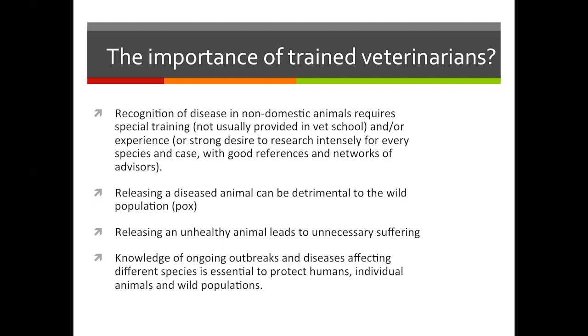And then, of course, domestic animal veterinarians can also build on their knowledge and, with a lot of research for every species and case, with good references and networks, play a very important role in this. It's not just wildlife veterinarians, actually. There is a lot of cooperation with other domestic species veterinarians.